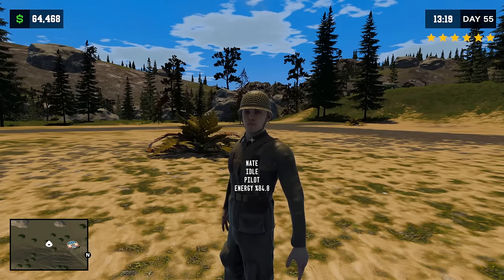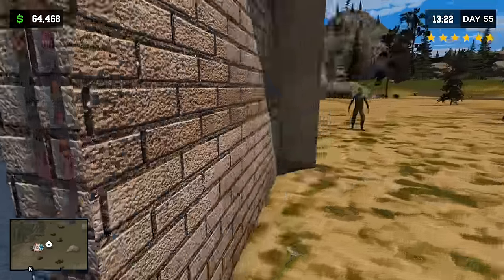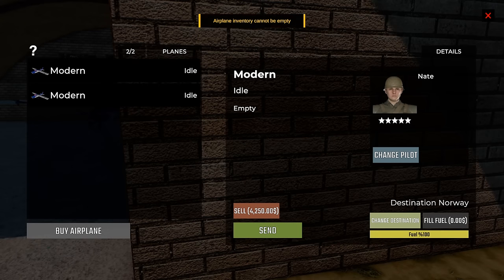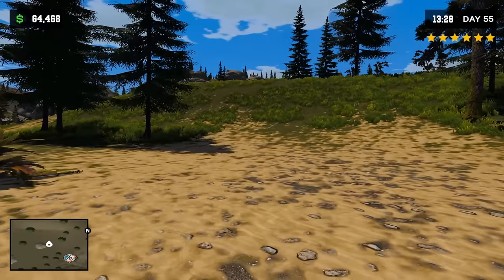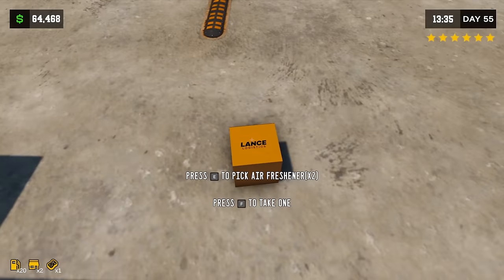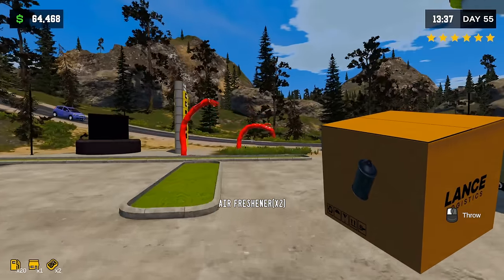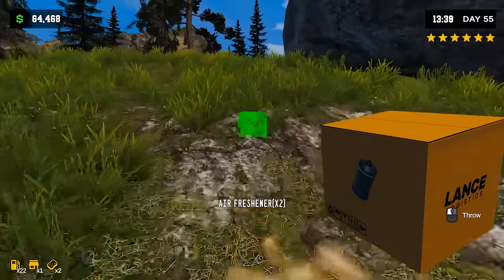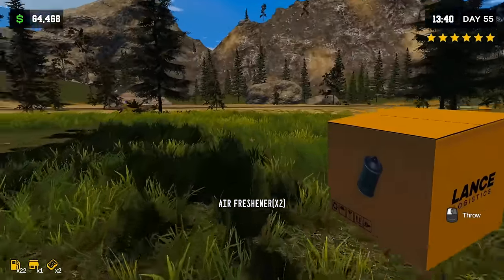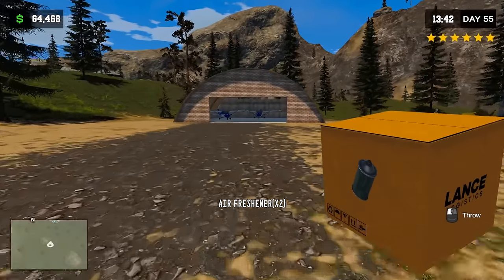How do airplanes work, man? What do you want from me? Not enough money collected. I don't understand how this works, y'all. Airplane inventory cannot be empty, so I need to put inventory in the airplane. Do I just put, like, boxes of cereal in there or something? I don't get what this guy wants from me. All right, I'm gonna grab this box of air freshener and just see if I can shove it in the airplane. Maybe that's all I gotta do. I'm not really sure what's going on with this airplane thing. It wasn't very well explained to me. And you know, even if it was, I probably just didn't read it. And even if I did, I probably just didn't understand it.